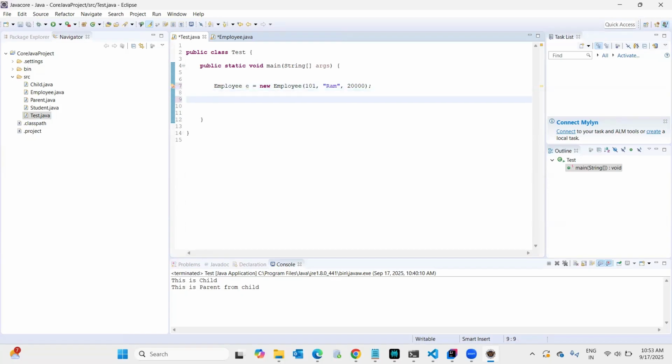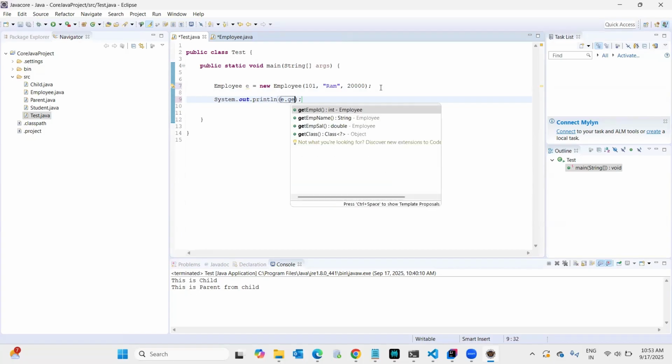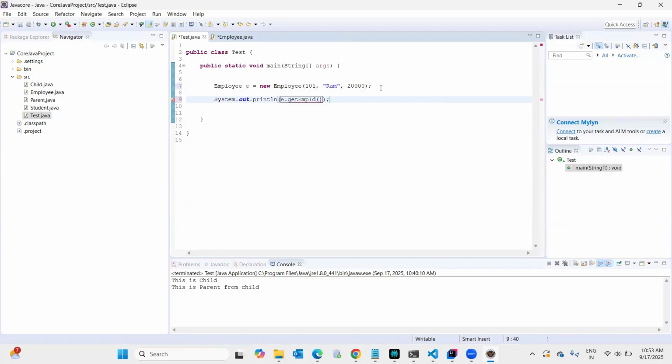If I want to get the employee values, how to get values? I said, right, by using the getter methods. So e dot get employee ID. This get employee ID returns this ID. Okay, let me concat it.